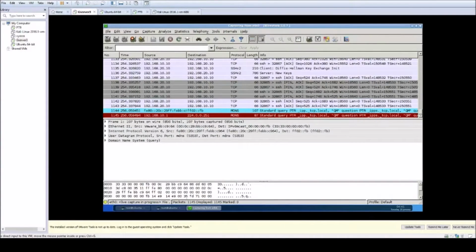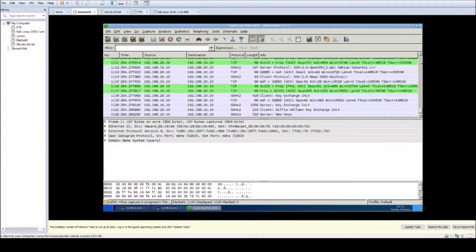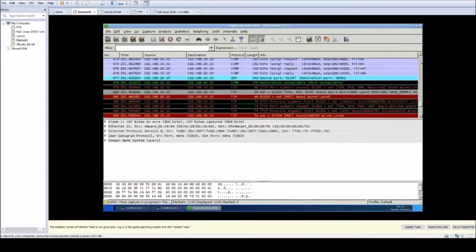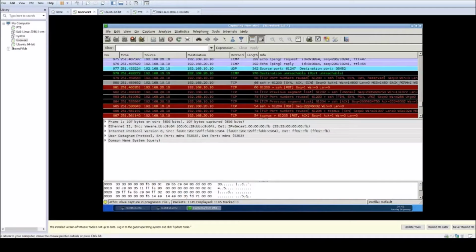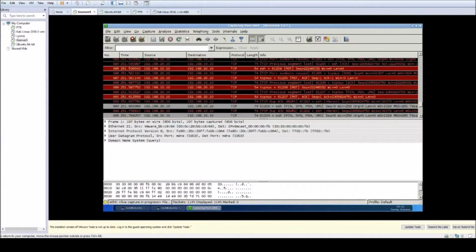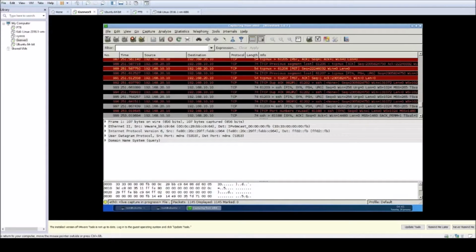If we go on the target and look at Wireshark, you would see it detect that there were possibly some scans done. I was always told that the different colors you see highlighted in Wireshark are an indication of a possible attack going on. As you can see, it says ICMP, TCP, and if you look closely, it's coming from one port, then going into another port, which is another indication that it's an attack.